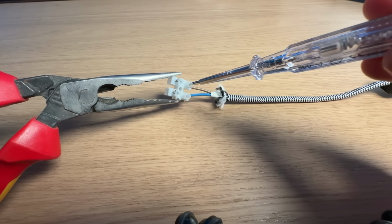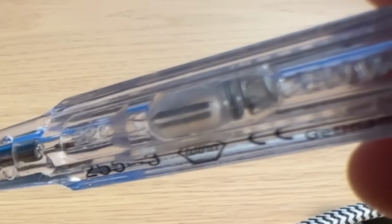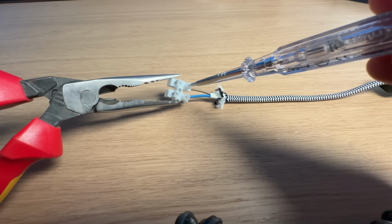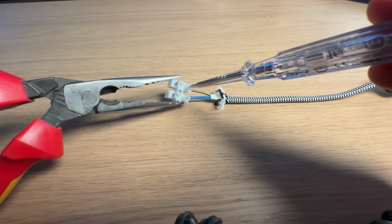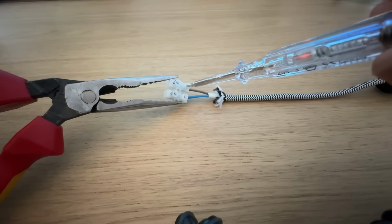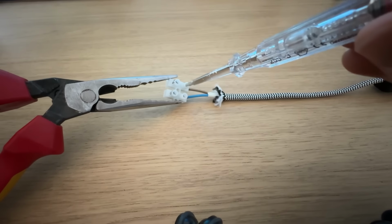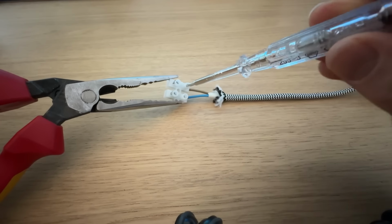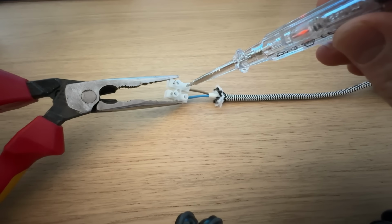You can see just in the screwdriver there is a light that lights up when I touch the end. I'll just turn the light off so it can be seen a bit more brightly. But this is the first major problem with these, is that it's very difficult to see if it's bright or if you're outside. See there, with the light off it's a bit easier to see, and when I stick my finger on the end, it lights up. But when the end is just in the terminal with my finger not on the end, it doesn't light up. You need your finger on the end to light up.